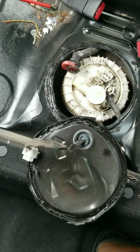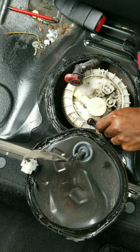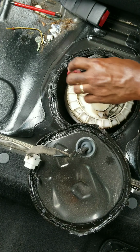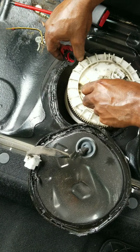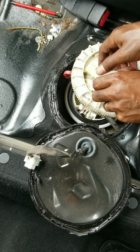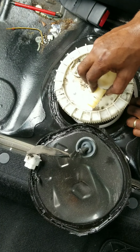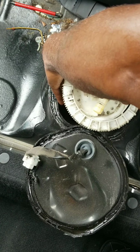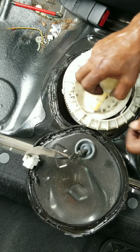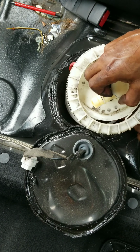Now we're up. Put the camera back up, or the phone, I should say. We need to get this out of the way. Just gonna sit it like that. Just bring it up. Now we gotta be careful about the gases in it. Don't wanna spill any gas inside the car. They'll be complaining about that. It'll be hard to get that smell out. And yes, they will complain.